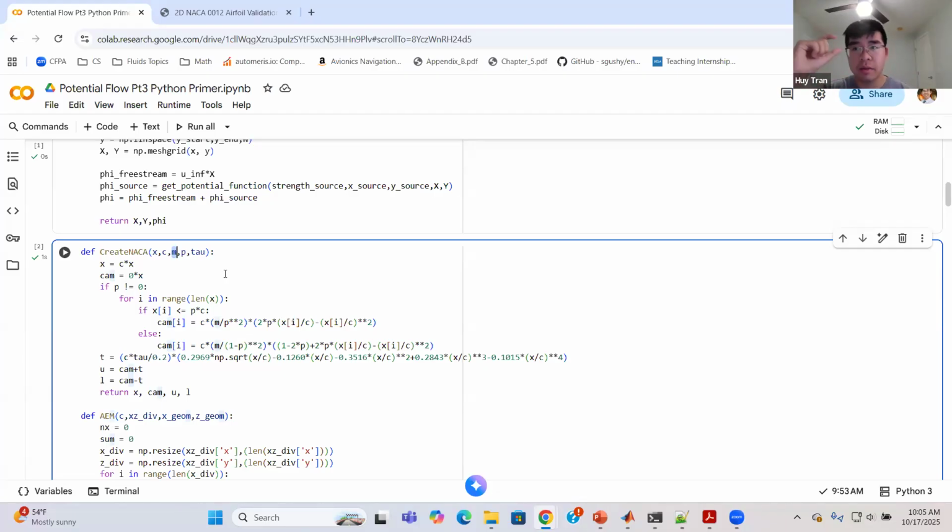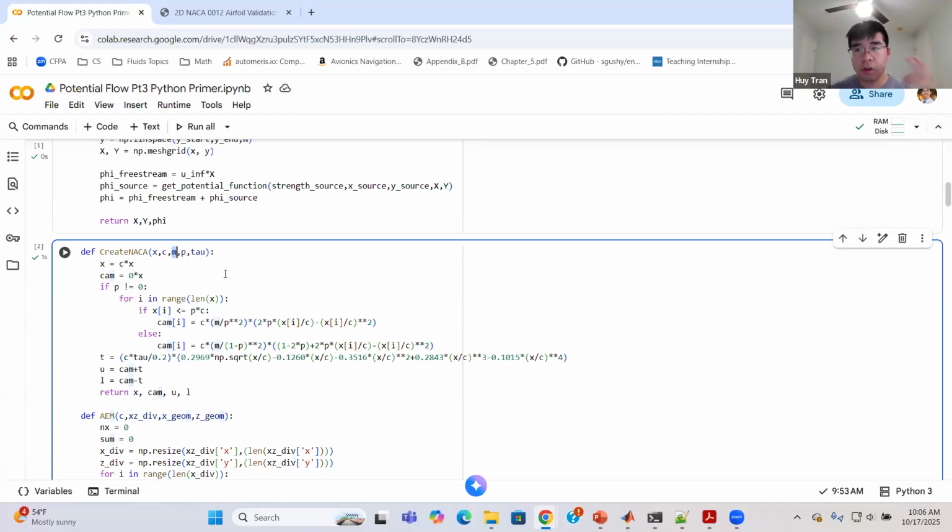So it's like the amount of deflection, the amount of camber the airfoil has. The larger the M value is, the more deflection I expect from the camber line. I believe Professor Robinson should have explained what the camber is and why it's important in class, but that's what the M is for. P refers to the camber line location. So along your x-axis, where is that maximum camber line deflection going to occur?